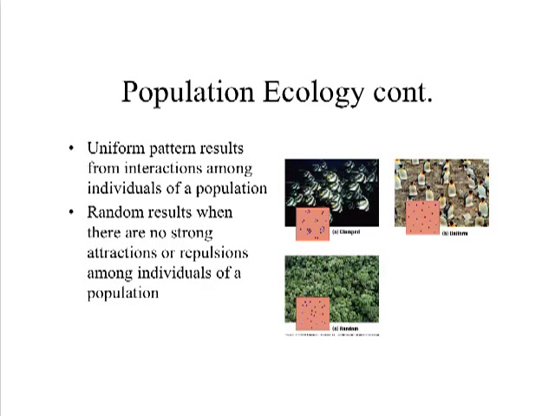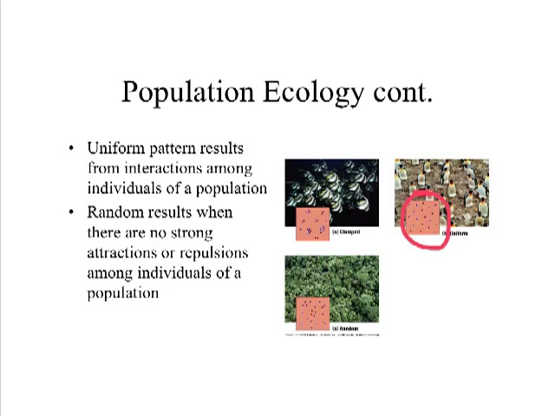A uniform pattern is going to be evenly dispersed around a particular area, like we see here. And that's usually going to result from interactions among the individuals of a population. So they're not going to be all huddled, 5, 6, 7 of them, into little groups around the area. Like we can think of the human population as clumped within particular houses and neighborhoods and towns and stuff like that. Uniform is all evenly spread out.